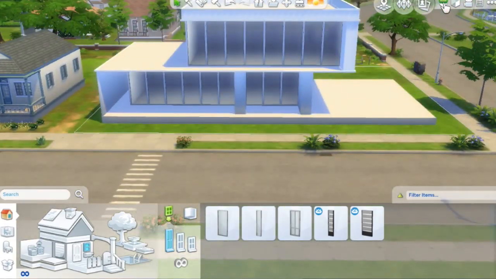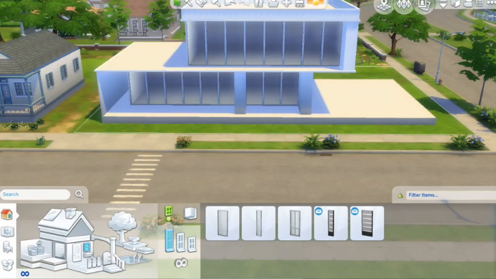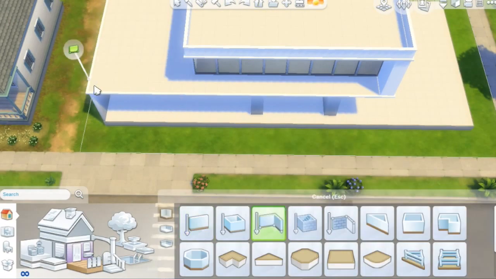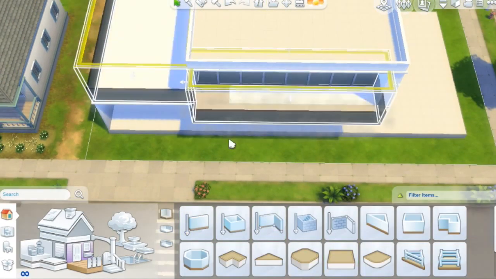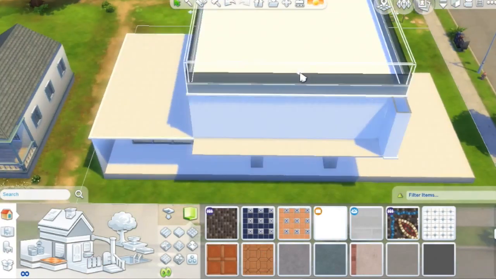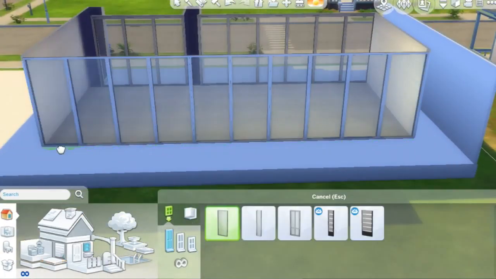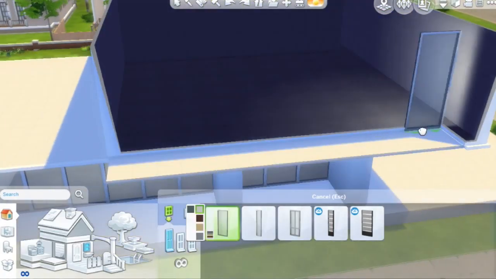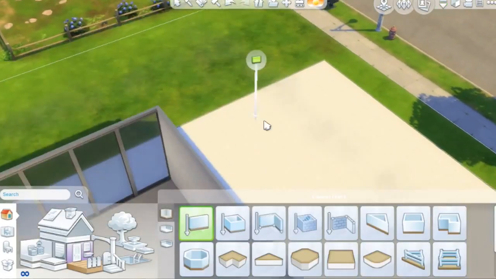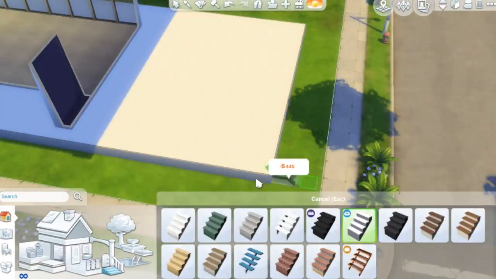So here I am, two stories. And I just got this picture inspiration from the internet and just kind of made it my own. If you guys can see the picture popping up on the left there, it doesn't really look like the picture because it's just an inspiration. Because you guys know that you just like to sit on the computer and look up dream homes, and you imagine yourself living there, how it would be inside and stuff. And so that's when you just play The Sims and create it yourself. You know what I mean? Like, put your imagination to use.